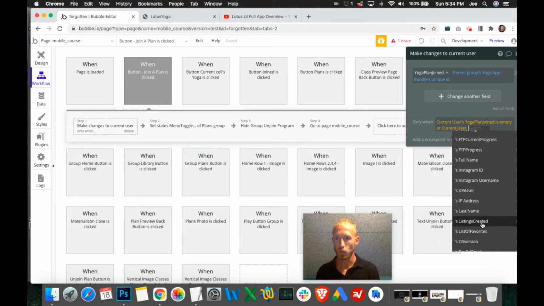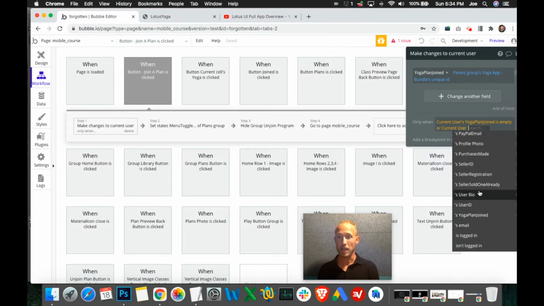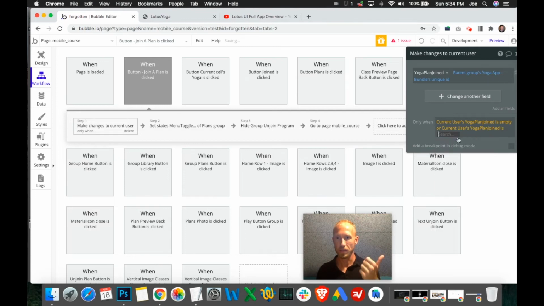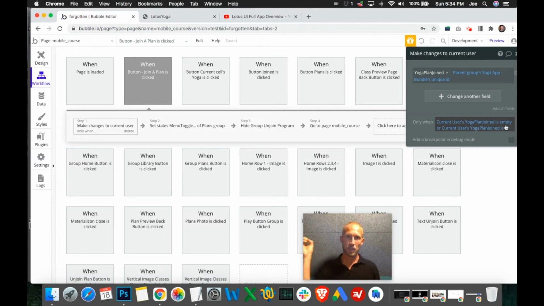There are two cases I know for sure: when this app starts up, it's either going to be empty or it is going to be 0. I do not know which. So you could build this only when it's empty, or. What this is saying is give the user a plan to be signed up for when they're not signed up for one already.